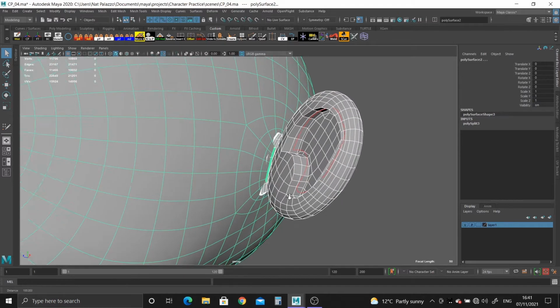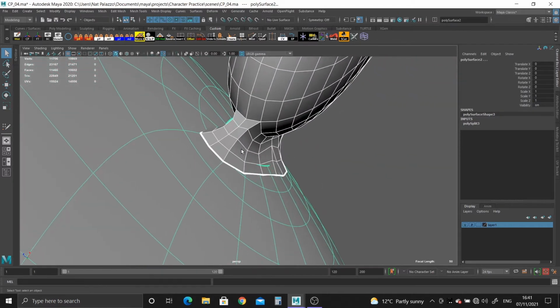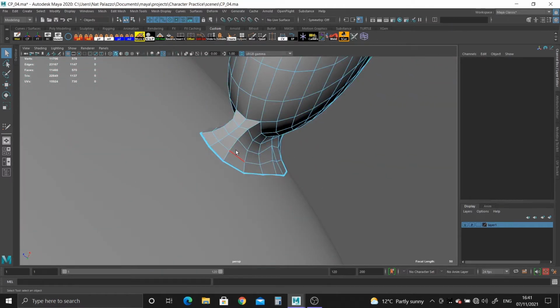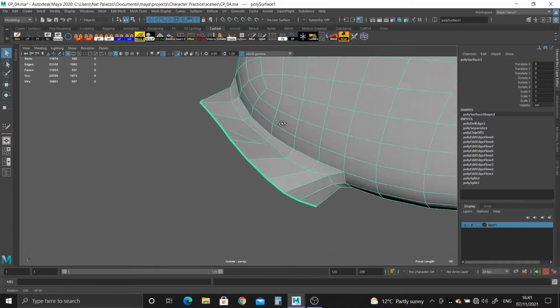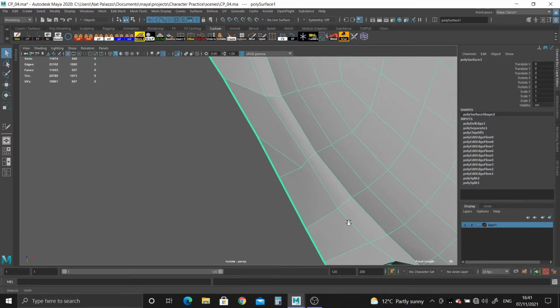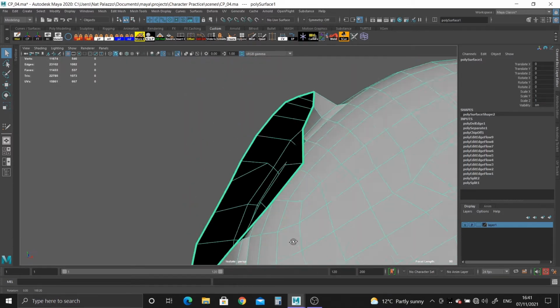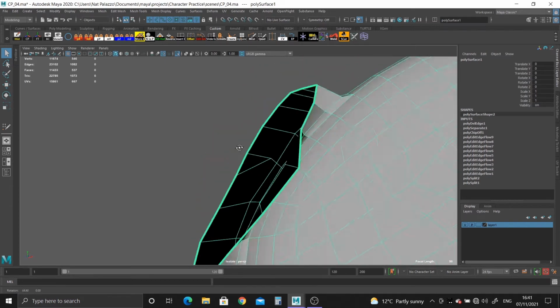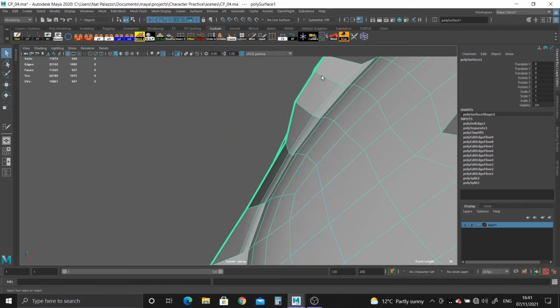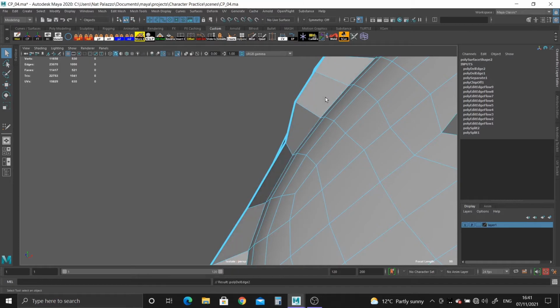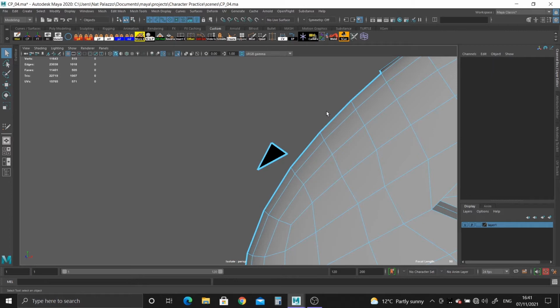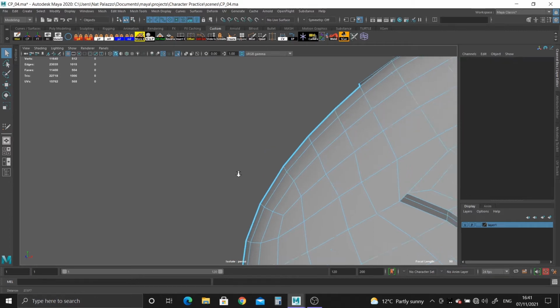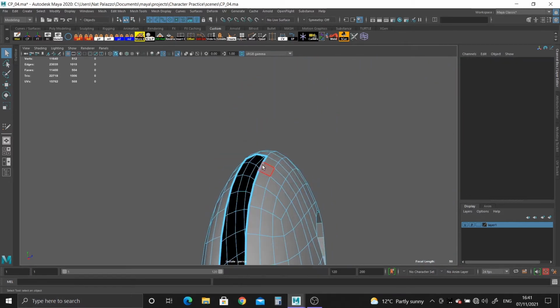Let's just hide that. And so we've got the ear brought back in, and let's see what we can do with it now. I'm going to get rid of some of this resolution now. There we go. And let's just examine the ear. Now, as you can see, it's a bit wonky. There, look, and that's what's causing the problem. And so what I'm going to do is also get rid of this edge loop here, and I'm also going to get rid of this face loop here and just redo it.